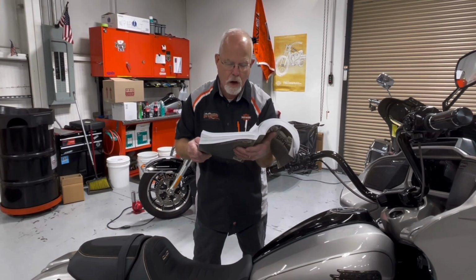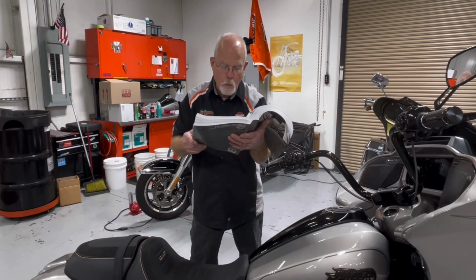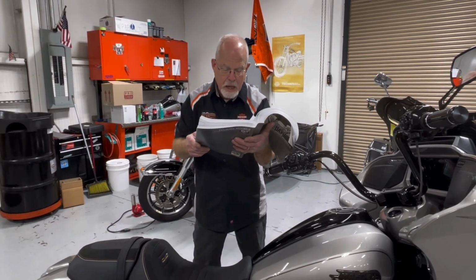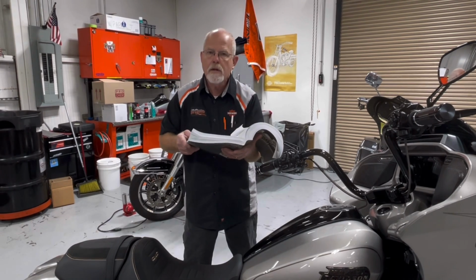So what does it shut off? The partial load software will shut off the cool fan on your oil cooler. It will stop your speaker volume from being full. It'll limit to 30%, and it'll turn off the heated grips. Okay, once your bike starts up and the voltage goes back past this, then the partial is off.